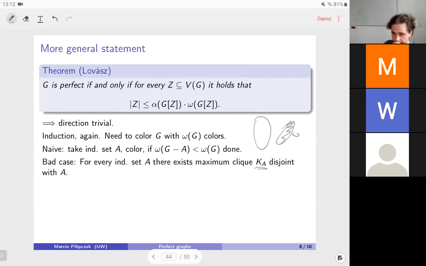This statement sounds very symmetric and similar to what was before, but now our assumption is different. We're not assuming that the graph is perfect. We're looking at the complement, but we have this assumption with these equalities, and there are a few vertices, and we're trying to get a contradiction. The intuition is that you cannot get this property, that for every independent set there is a disjoint maximum clique, with only alpha times omega vertices. You need more vertices. That's what we want to prove here.